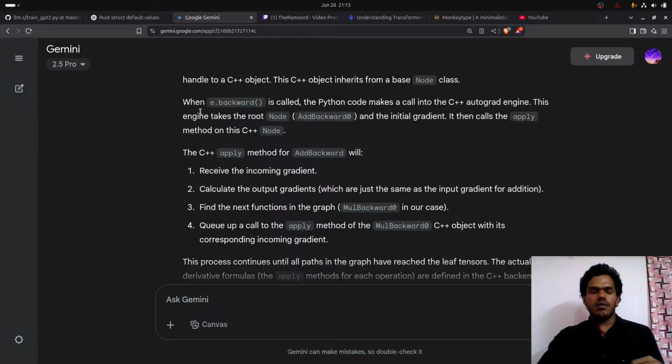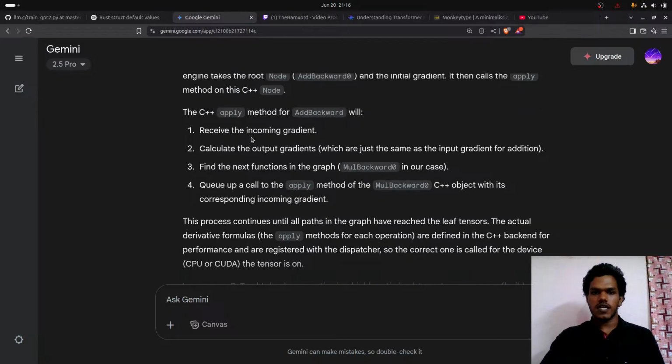When e.backward is called, the Python code makes a call into the C++ autograd engine. This engine takes the root node, adds the initial gradient, and then calls the apply method on the C++ node. This apply method for AddBackward will receive the incoming gradient and calculate the output gradient, which is just the same as the input gradient for the addition.